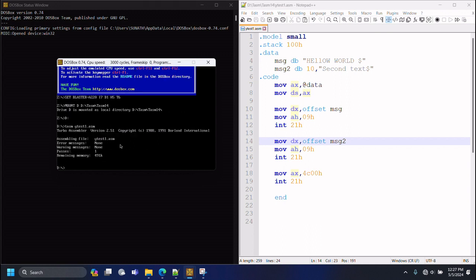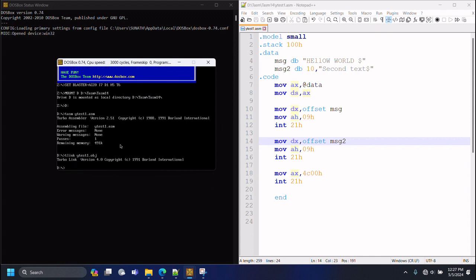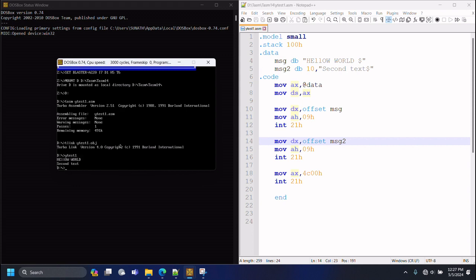No errors. Then link test1 dot object file, and we're going to run the executable file. Then here we get the second text in our second line, right?